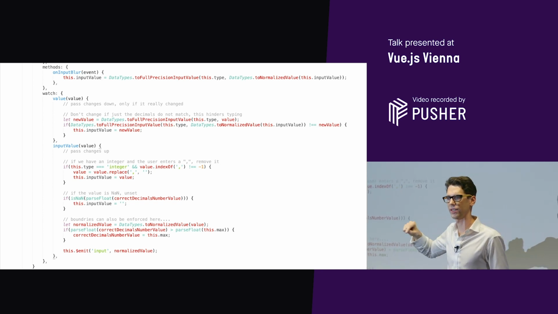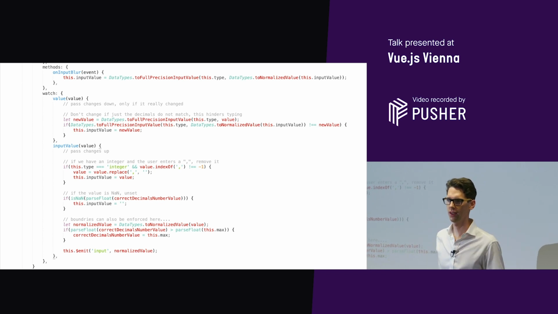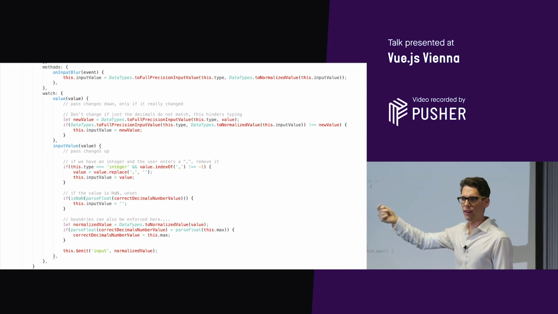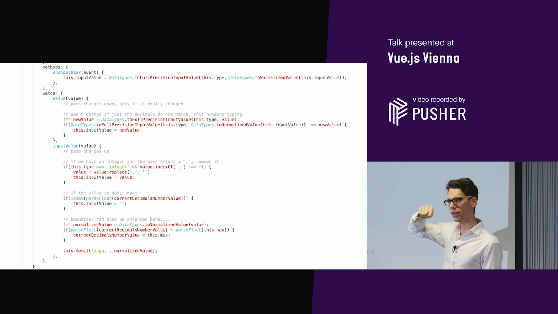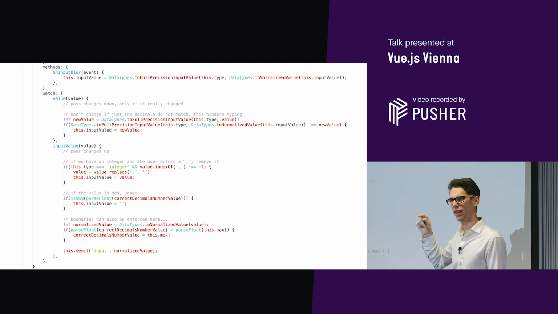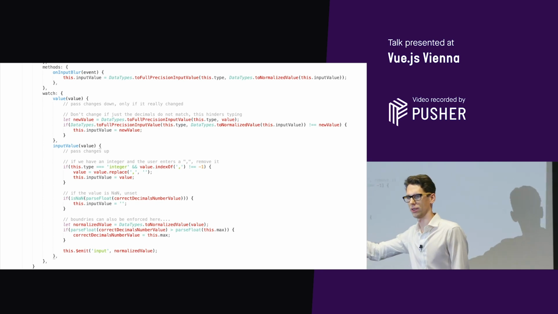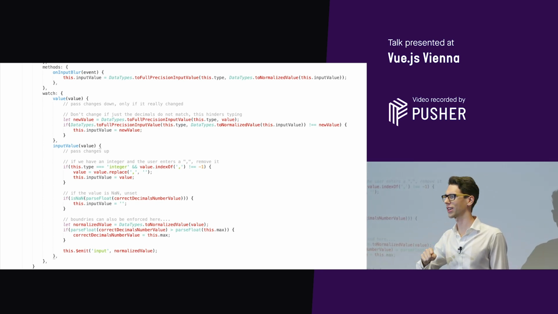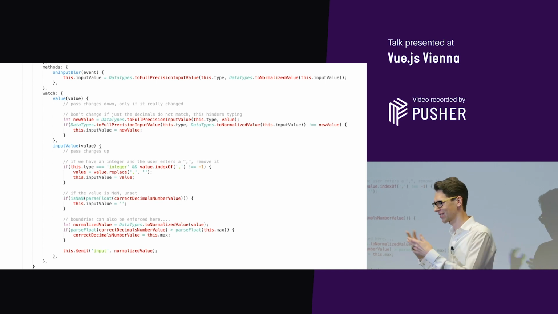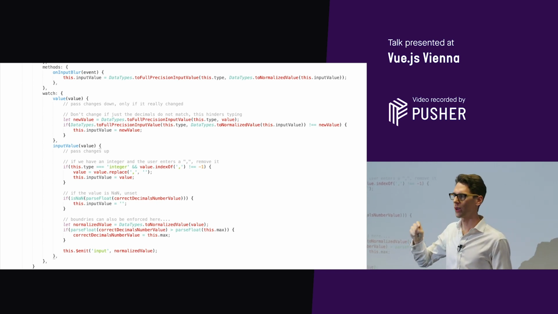And now that we have this, let's say we have a valid case, like the user types 50, and now 50 is saved into the Vuex store. This will trigger, so Vuex creates a new state, and that state will be rendered. And this is the tricky part, because that is in many applications weird, because that would change the state of the input.